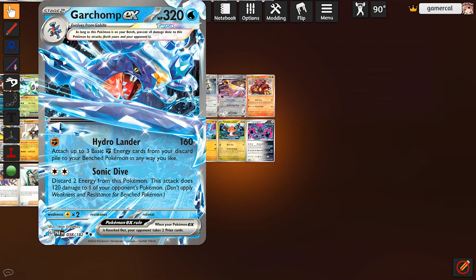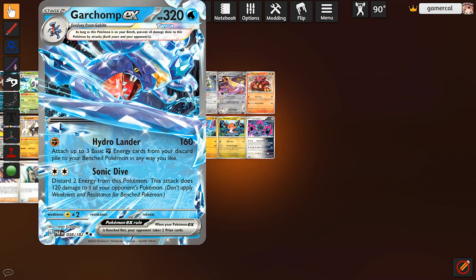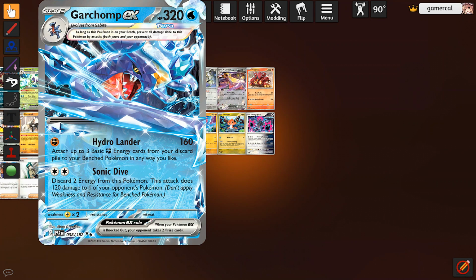Sonic Dive also only takes any 2 energy. You discard 2 energy from this Pokemon, snipe 120 on one of the opponent's Pokemon, so if they don't have Mana Feed down, I guess that's kind of cool. You're not playing Twin Energy in this deck, but if you were, it would only snipe 100, but that's still respectable for 1 energy, to be fair.